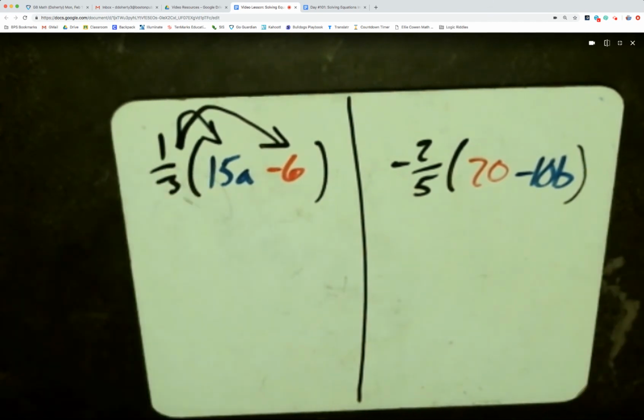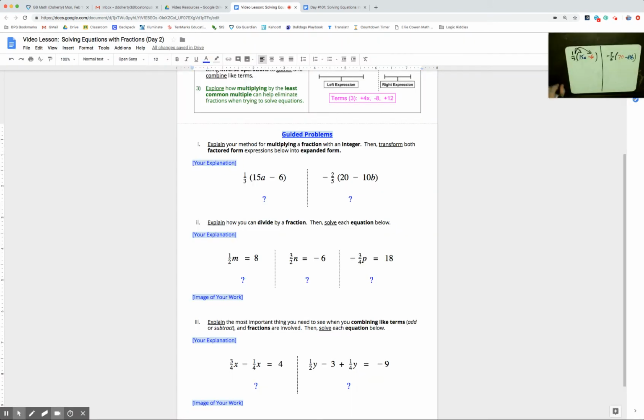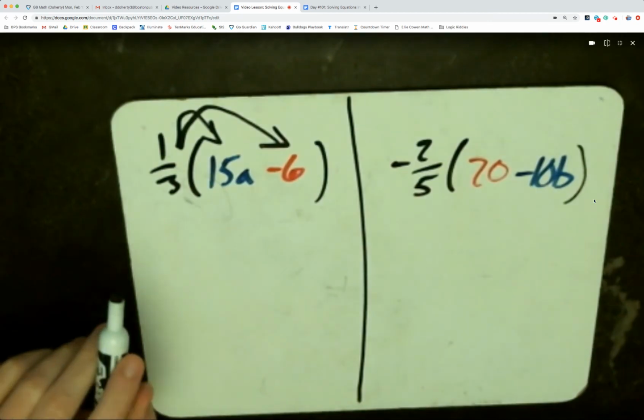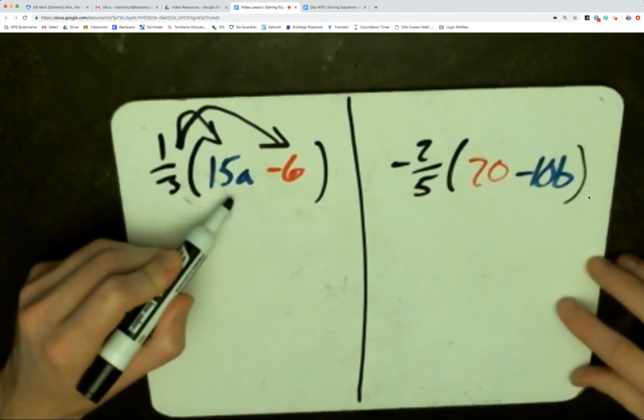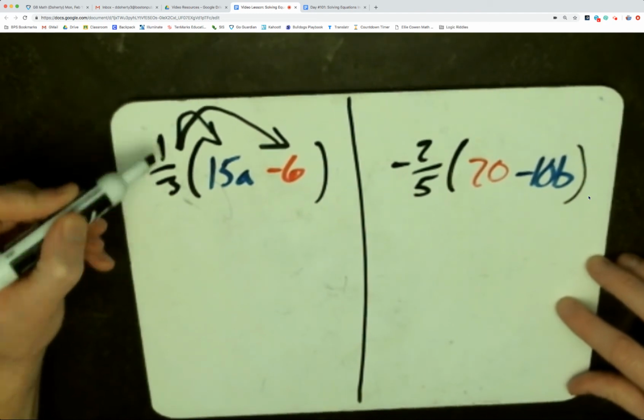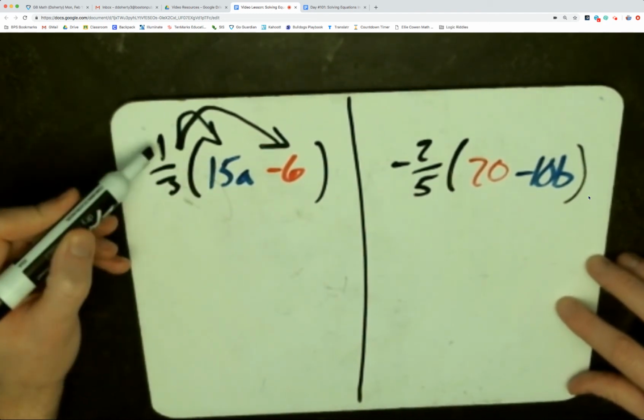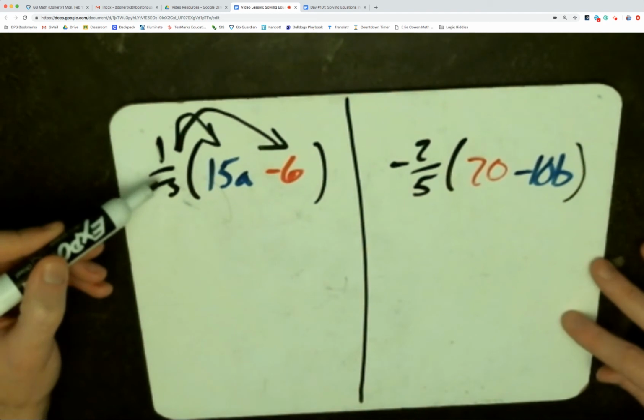Multiplying by a fraction, hopefully you all noted that when I multiply a fraction with an integer, I multiply by the numerator, that's the number in the top of the fraction, and then divide by the denominator. So that's all a fraction really says, top divided by a bottom, numerator divided by denominator. So I would go ahead and multiply by the top number, the numerator, and then divide by the denominator, the bottom number. Whenever we multiply by a fraction that has 1 in the numerator, multiplying by 1 doesn't change anything. So we're really just dividing by whatever the denominator is.